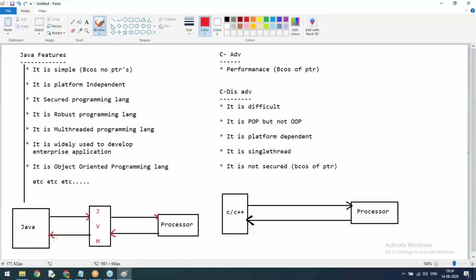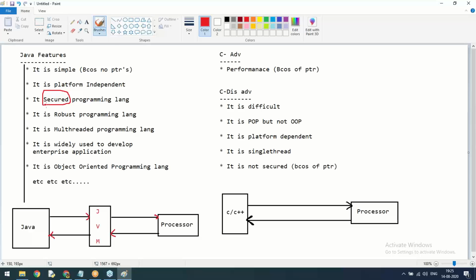If you eat straight away directly, taka, taka, taka, your eating will be fast. And when you take the hand all around your neck and eat, then obviously your speed will be less. Correct? So because of this JVM, Java performance is low. Java's performance is less compared to C++ as far as performance is concerned. But because you are interacting through the mediator, through the JVM, obviously it will be secured.